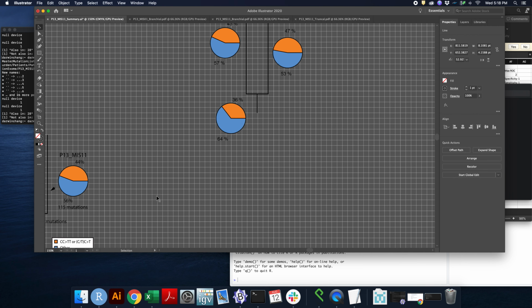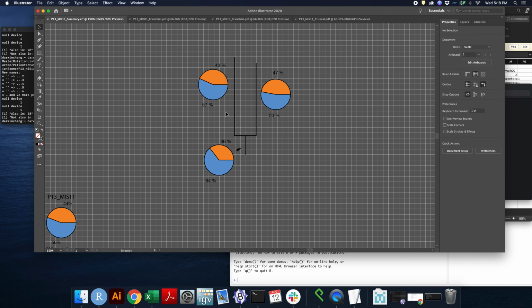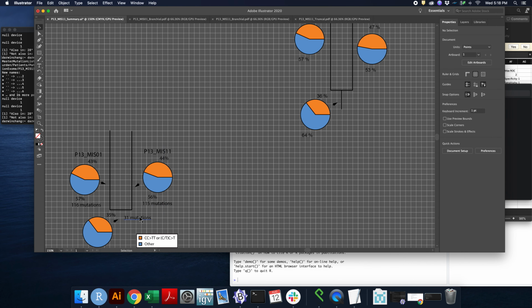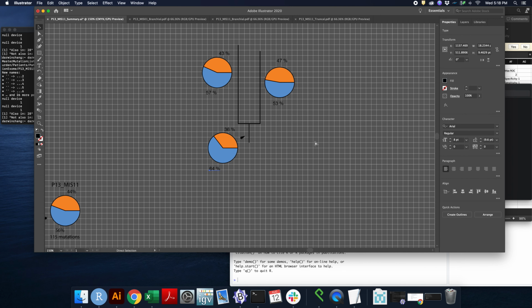We then grab this arrow just to make sure we know, especially if it's not next to one of the lines of the tree. So then we need to take the number of mutations. Let's just take this actually.